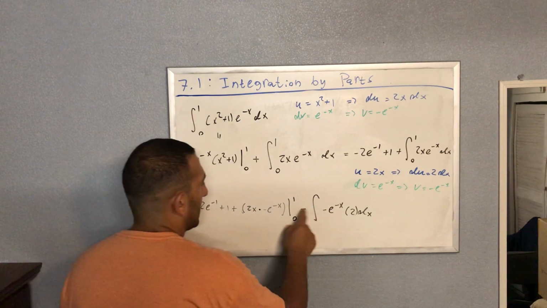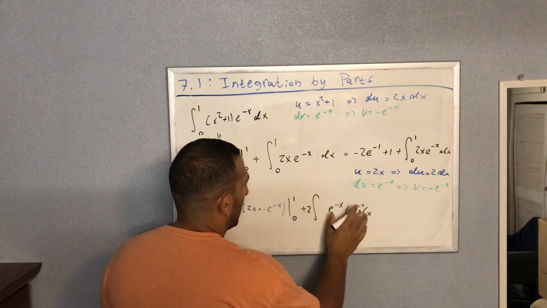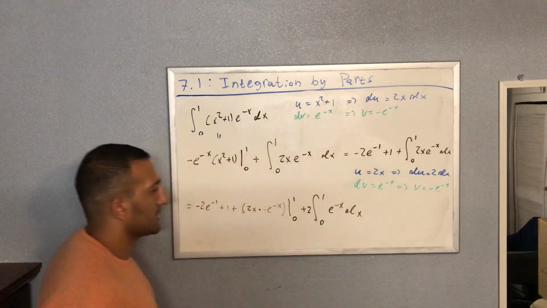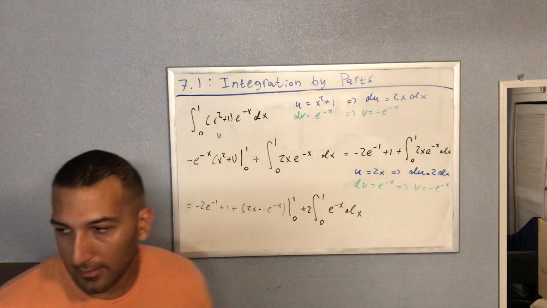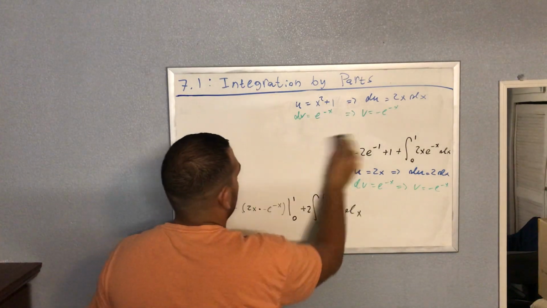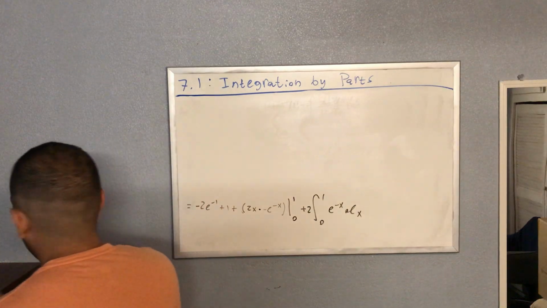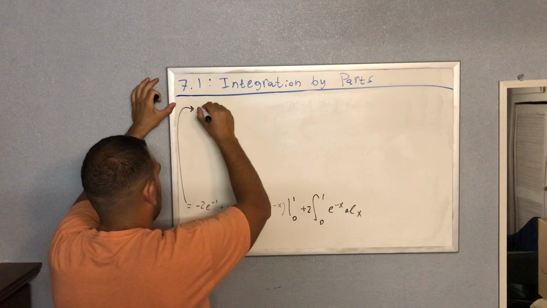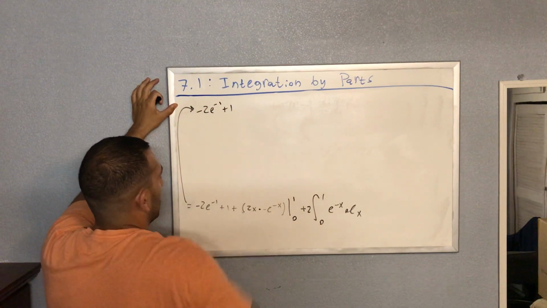And now again, this negative and that negative give us a plus, and this 2 will float out in front to just get this. Oh, and this is very nice. This is beautiful. Now we know how to take that integral very quickly. So then coming up here, this guy has been just coming along for the ride. So this was already there.